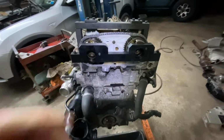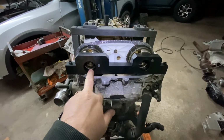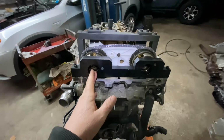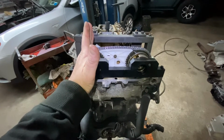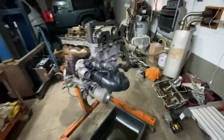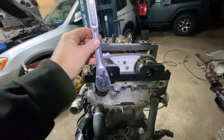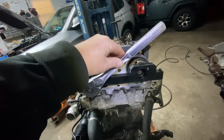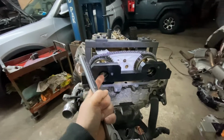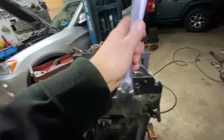Okay, so you tighten the center bolts of the VANOS, 40 foot-pounds each one, and then you have to turn them an additional 55 degrees. You're probably not going to have an angle torque wrench. So this will be 90, okay? This will be 45, so 55 is something like that, okay? So after you torque them to 40 and 40, you do an additional 55 degrees on each one.